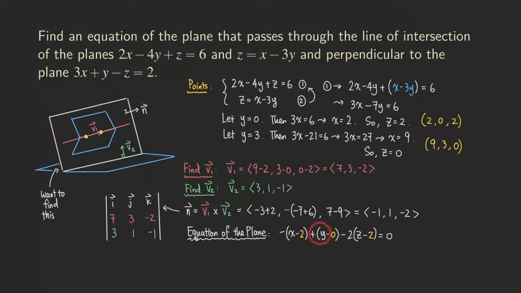Yeah. And then if you simplify this equation, then you can actually get the equation in a simpler form. So I'm not going to show that work here, but you can just do the distribution, right? Distribute the minus sign and then combine like terms and then move the constant to the other side. And eventually you are going to get an equation that looks like this. -x plus y, okay? And then minus 2z is equal to -6. As you can see, this is +2, this is +4, so you're going to get +6 on the left side of the equation. Moving it to the right side, you get -6. Is that okay? So this is the final answer.